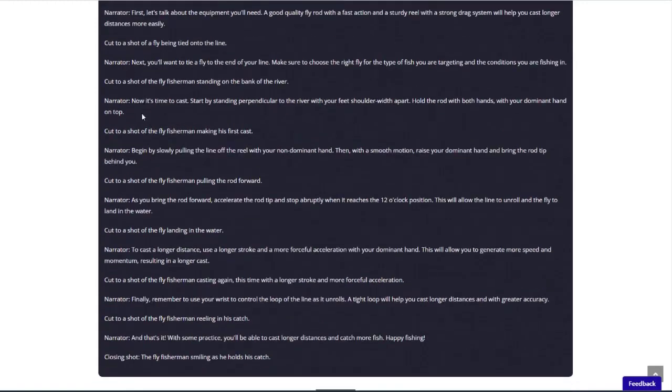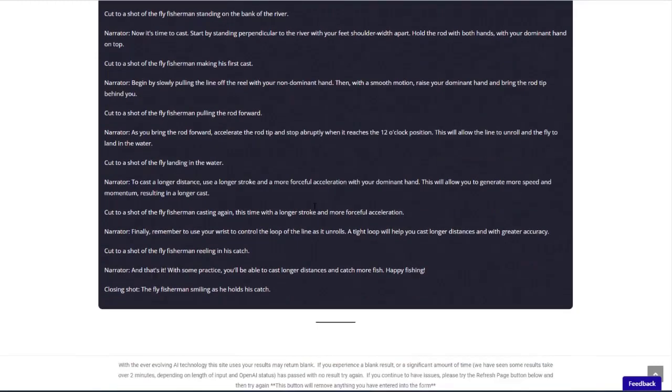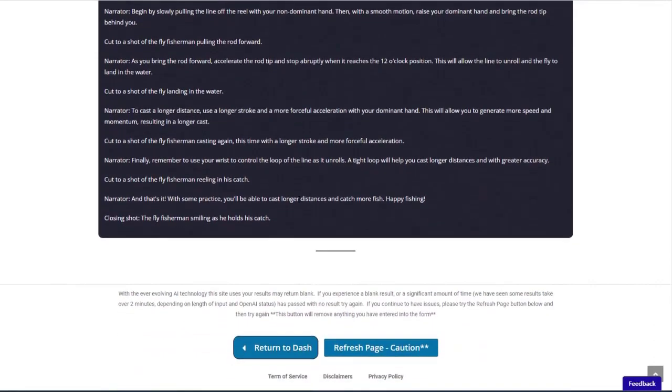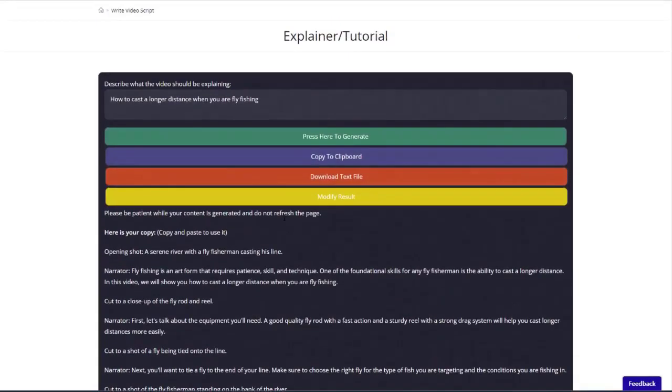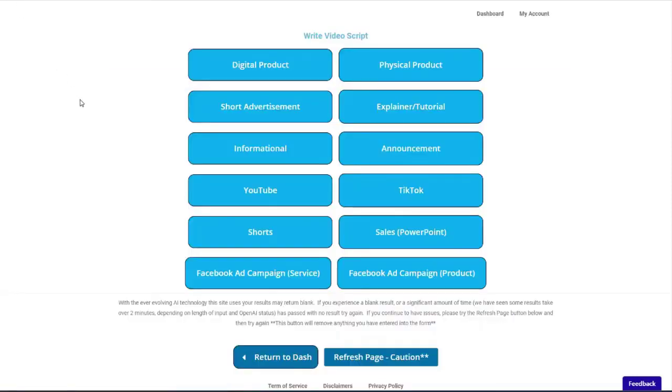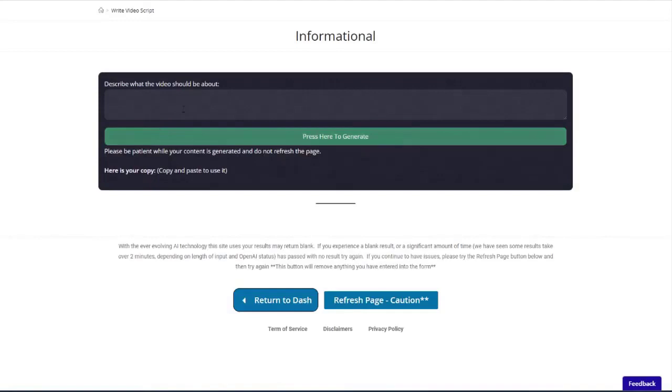All right, so it goes on, and I'm just going to kind of skim this to see if it's accurate. And yes, it is giving some great tips for casting longer using a fly rod. So again, not only is it well written, it's also great content. Actual usable content without even needing to modify it or edit it. And by the way, we do have a modify button on these tools, so we could be modifying things that we don't like and telling the AI what we want it to change. But I really haven't needed to because it's giving us such great content.